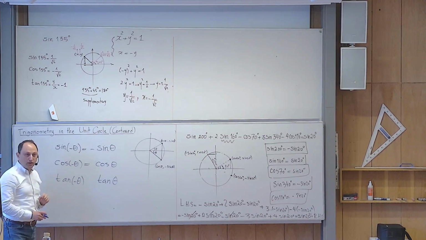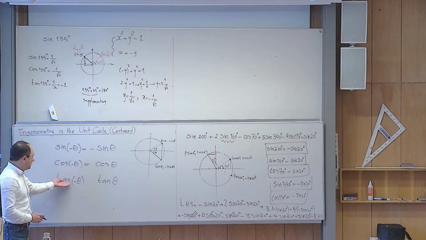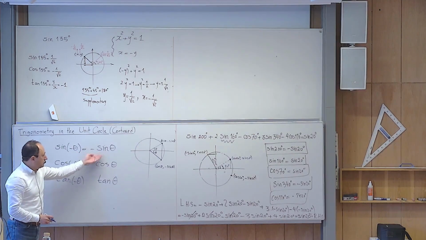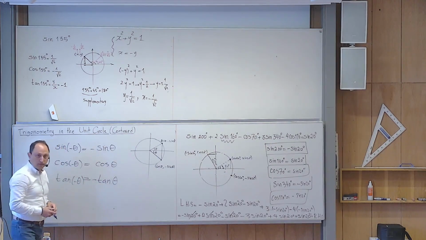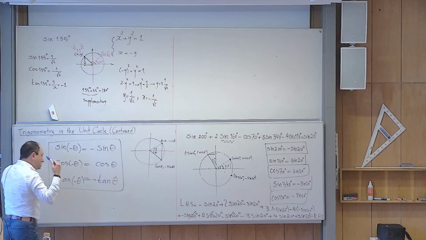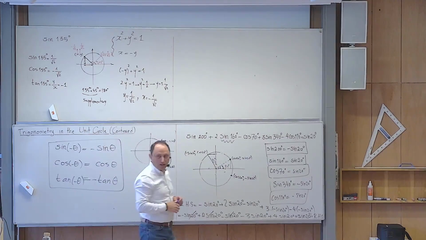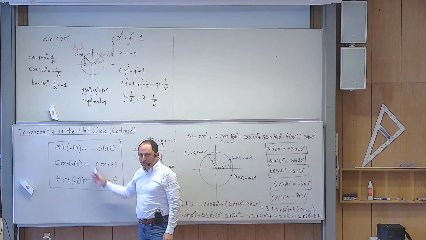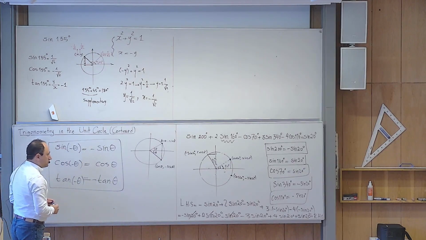What happens for tangent? So tangent is this divided by that. If you divide this by that, sine over cosine becomes tangent, but minus sine will remain, so this becomes negative as well. This is important. Write it somewhere. You don't need to memorize it, but at least you need to be familiar that there is something like this, so in case you need it, you can use it. I can say this is the trigonometry of opposite angles.